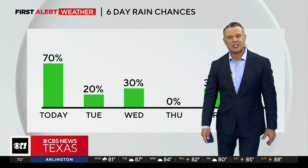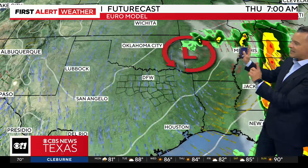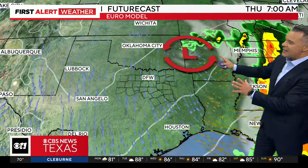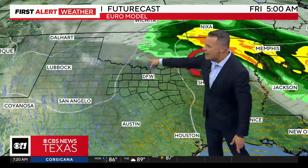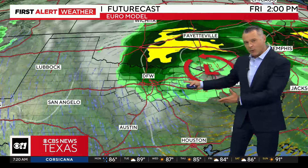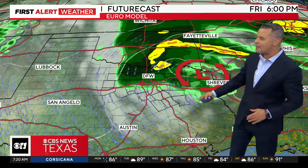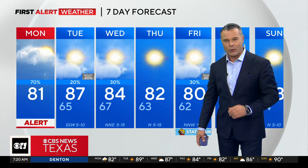Tuesday into Wednesday, rain chances are 20 to 30%, and then Friday rain chances are also at 30%. There's an area of low pressure that this forecast model — the European, which is a longer-range model — is showing in Arkansas, meandering its way around. The wraparound effect from that has the potential of some rain moving in on Friday morning, maybe a storm or two trying to pop up going into Friday afternoon to evening hours. It's not great for the opening of the State Fair, but it's something we'll keep our eyes on and fine-tune the forecast.